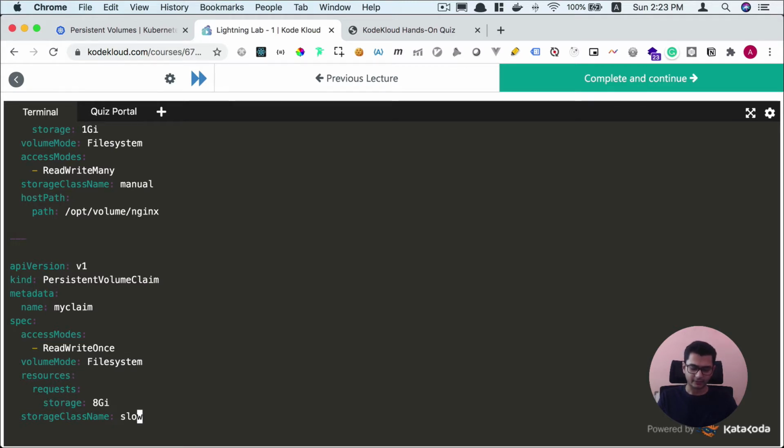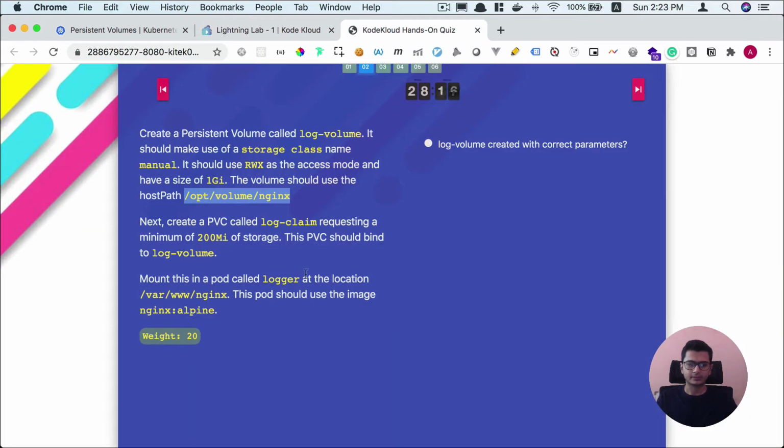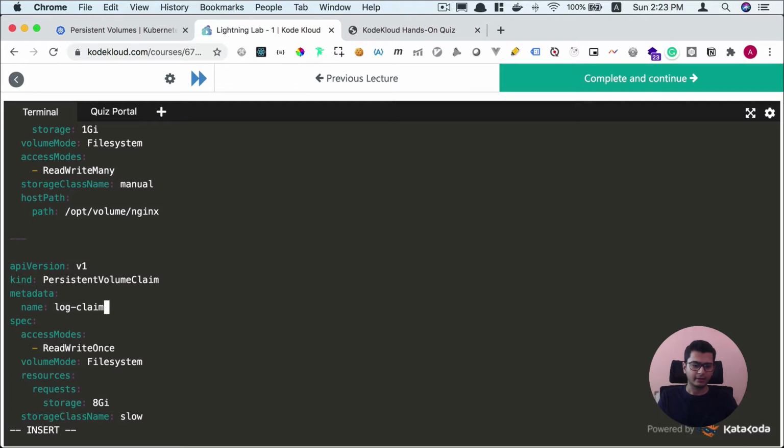I'm going to start with the name. The name we want is log claim, and then 200 Mi. Read write we have given many for the volume, so let's make this one read write many as well.